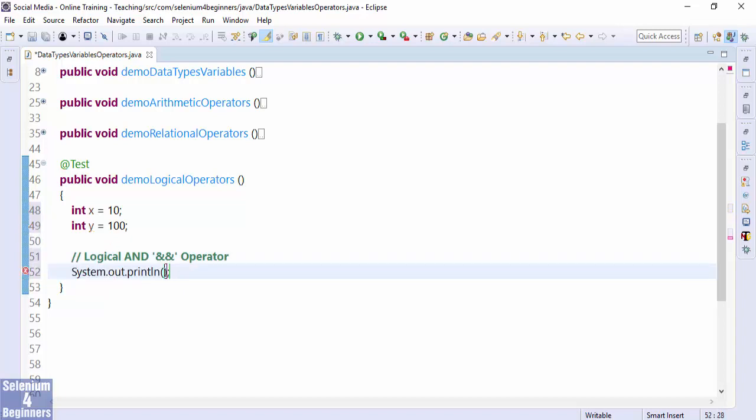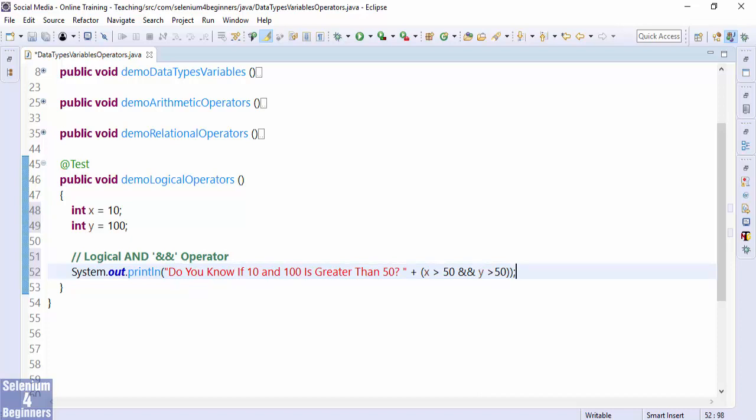Sysout, do you know if 10 and 100 is greater than 50? x greater than 50 and y greater than 50. Are both operands true? No. So this statement will return false.